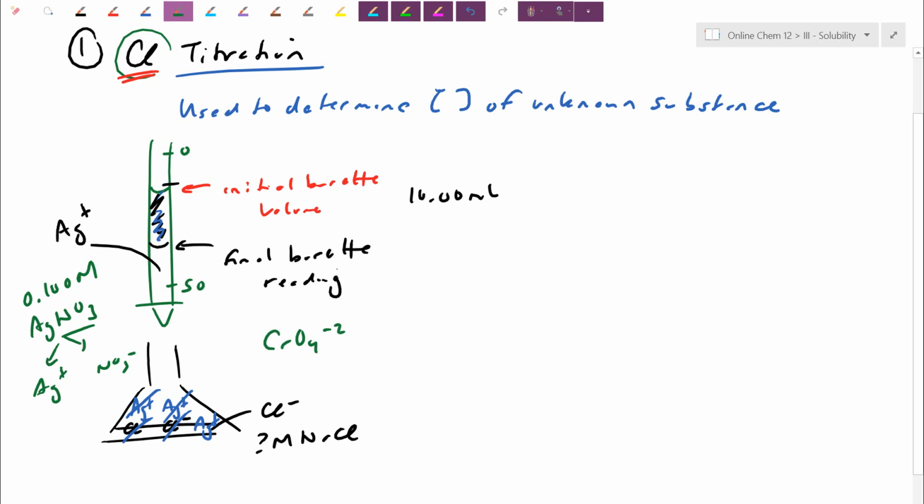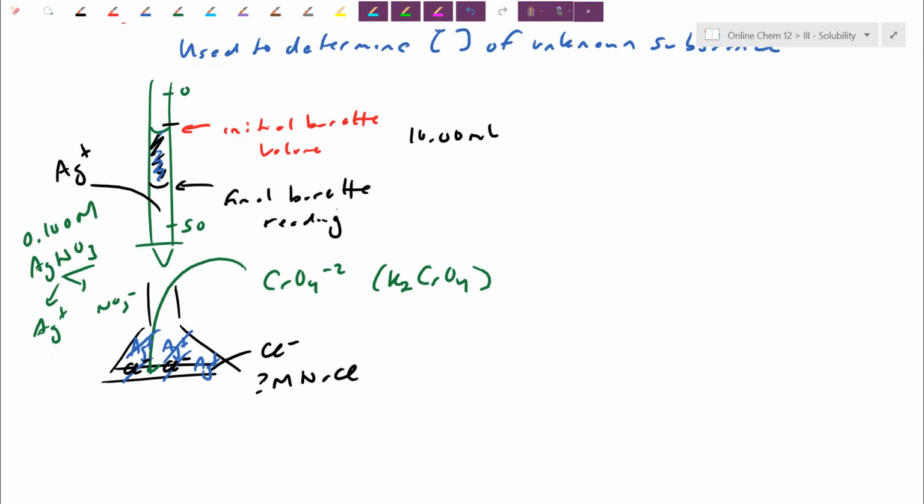Again, you're never going to have a bottle of just pure CrO4. Maybe I drop it in as K2CrO4. Again, where did that K come from? Well, K is an alkali salt, and an alkali salt is inevitably going to break up and form the chromate for me. Turns out, in this case, I'm going to tell you why this ends up working.